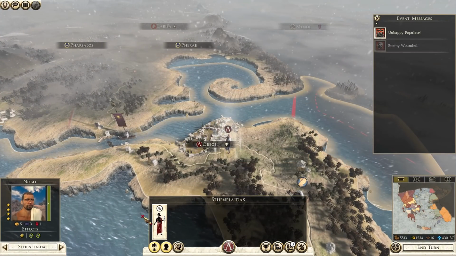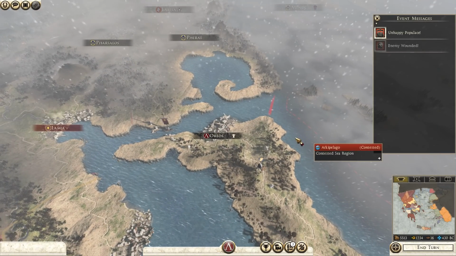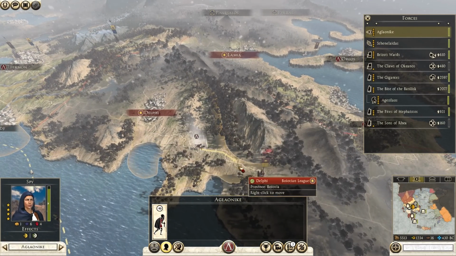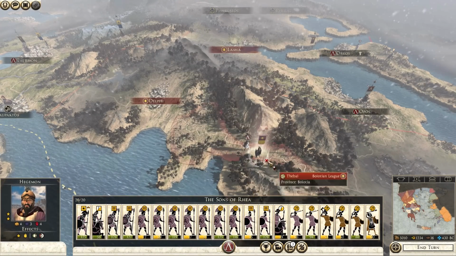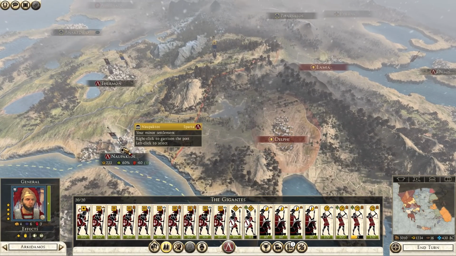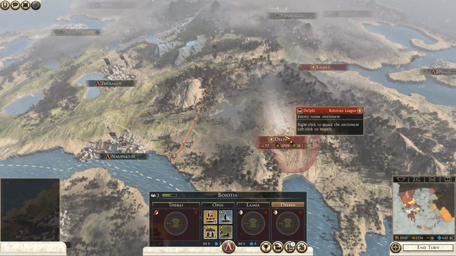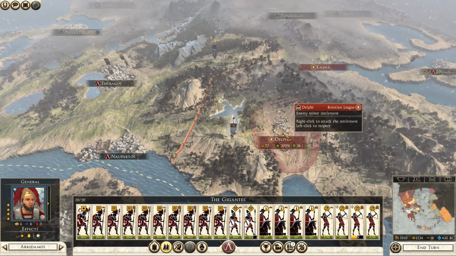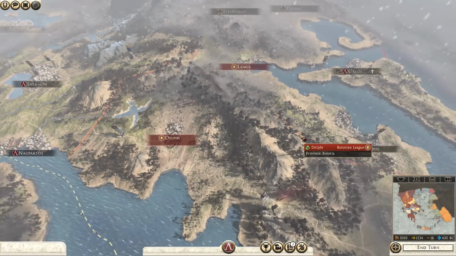Okay, this chap's actually doing really well for us. He's taking a lot of those agent actions like a champ. Okay, time for our spy to military sabotage. 70% chance. Very nice. Oh, that's a lot of damage as well. Okay. Right, time for the Gigantes to go and take back Delphi. Wait, why were we out of range? Oh, that's weird.